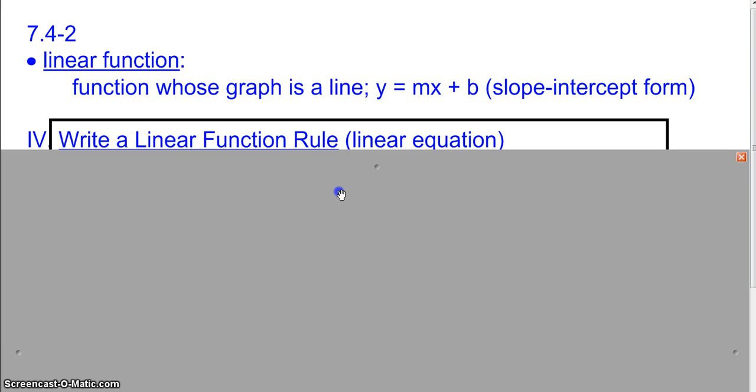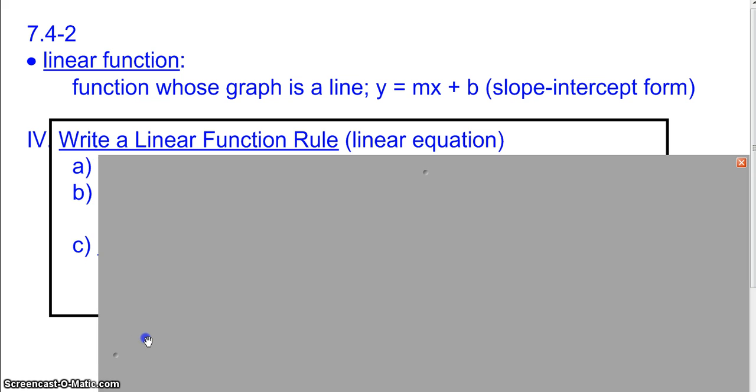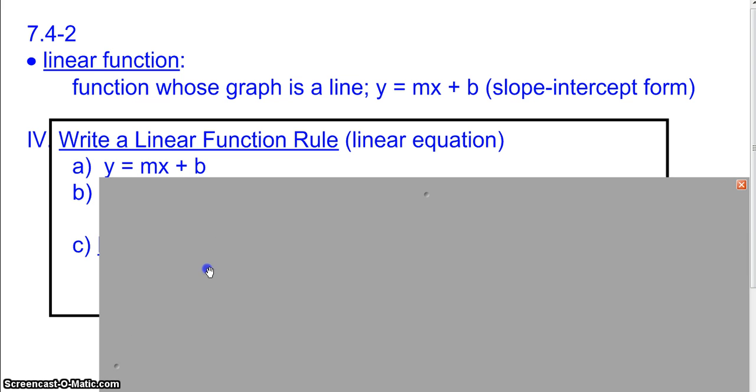Okay. So we're going to write a linear function rule today. A short lesson and then lots of practice for you. Okay. We are going to write equations for lines. We just identified we need to know the two constant things, the slope and the y-intercept, right? So let's go ahead and we'll start with our form. So you're going to box this up. This is your plan today. Start with your form for linear equations, slope-intercept form. And then we've got to find those two things, right?